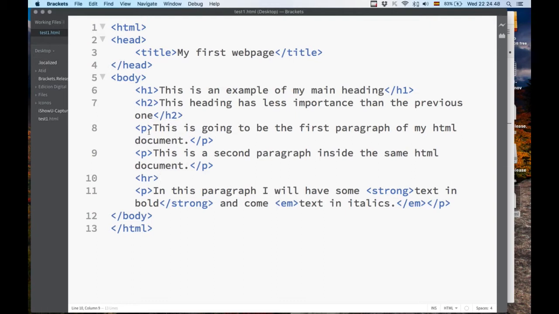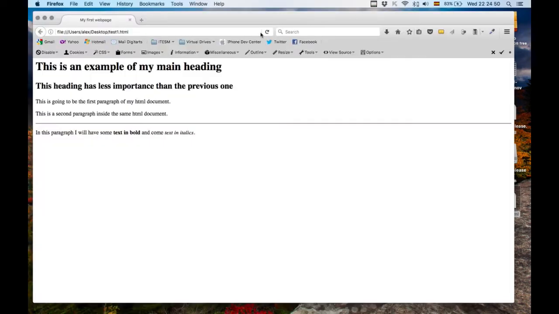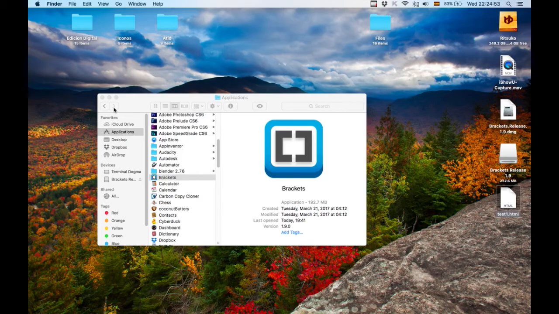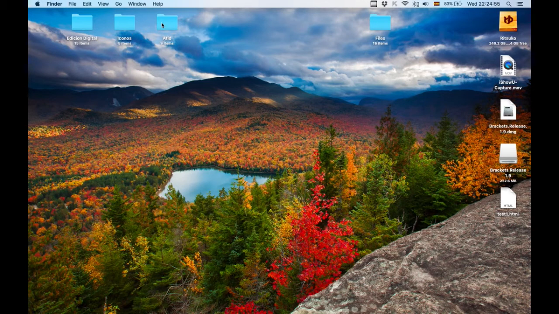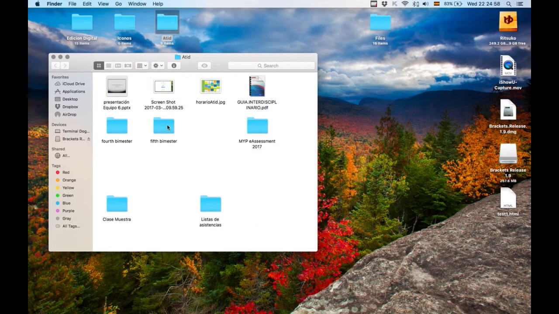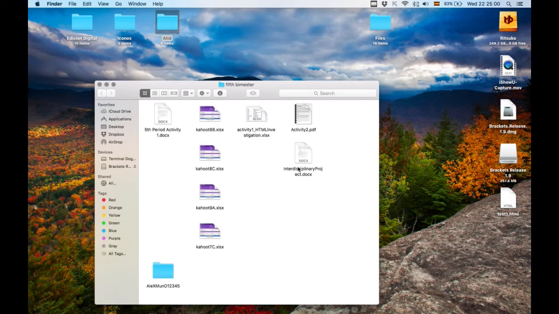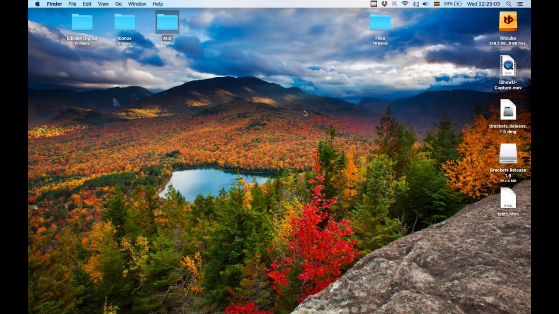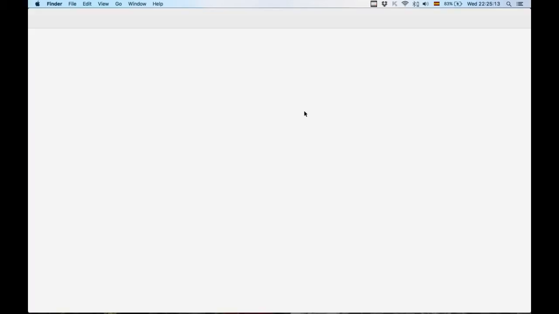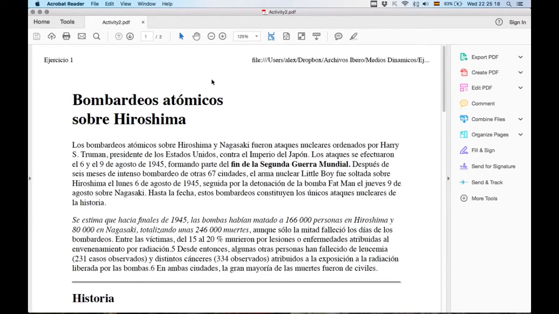As an exercise for you, you are going to enter again into ManageBac, and you are going to download the PDF file that you are going to find there. I need you to open it. The idea is that you will create a new web page and populate that page with the information from the PDF file. It's going to be very simple. I'm going to do it with the first two elements.